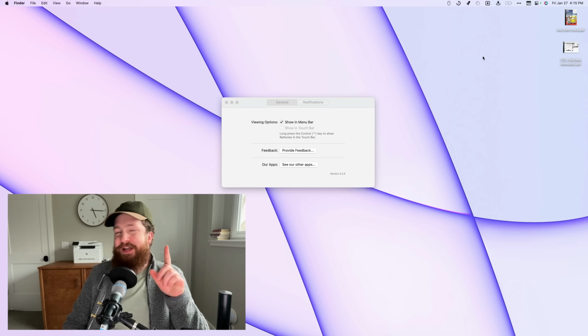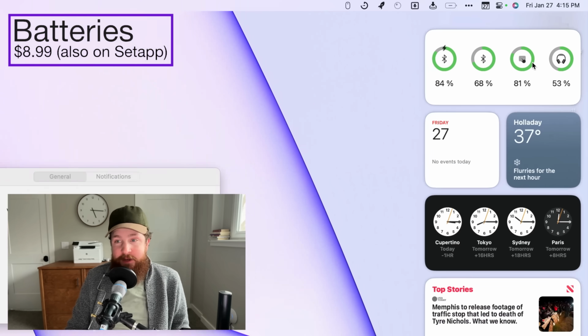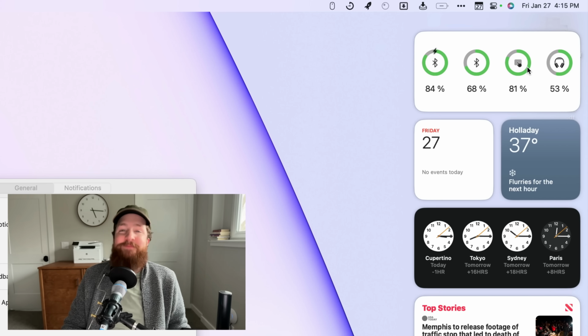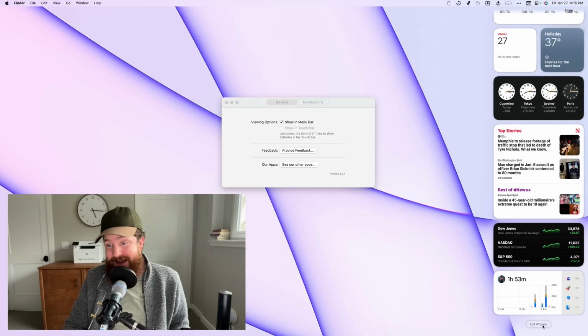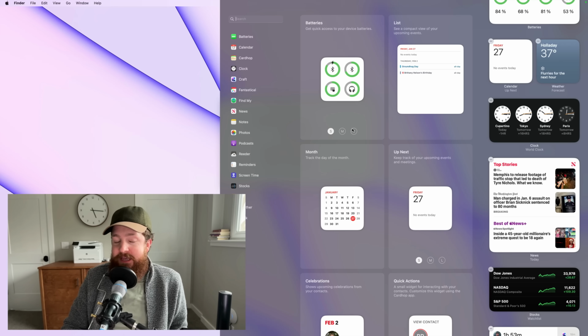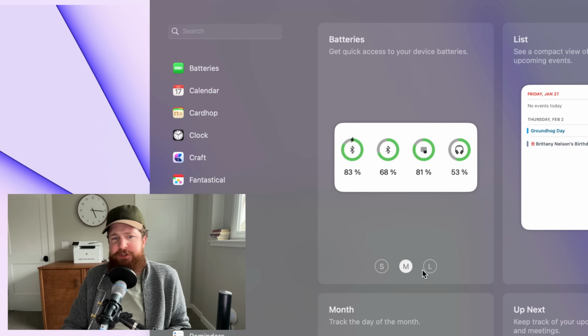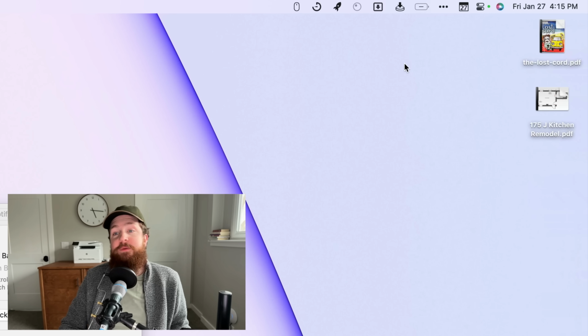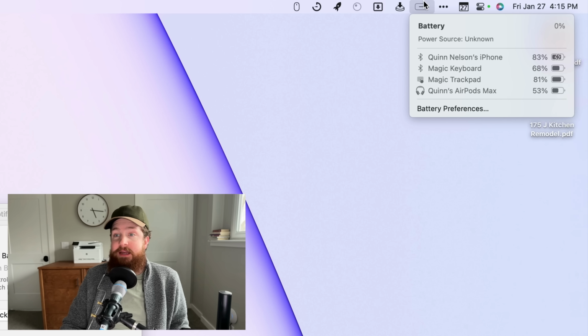First up, you know that amazing widget for iOS and macOS that shows the battery status of all your devices, your AirPods, your Apple Watch, and more? Yeah, well, I lied. It's not actually on the Mac, but you can add it with a third-party application called Batteries. Not only do you have the ability to add basically the same looking widgets that you have on iOS, but there's also a menu bar icon if you prefer that instead, which I do. So I can click it and see the battery percentage of my Mac, which is 0% because this is an iMac. I can see my iPhone, which is charging, my Magic Keyboard, my Magic Trackpad, my AirPods, and more.